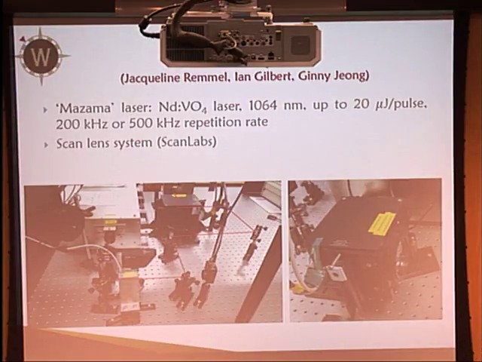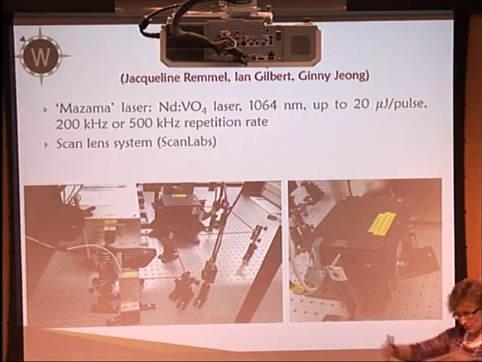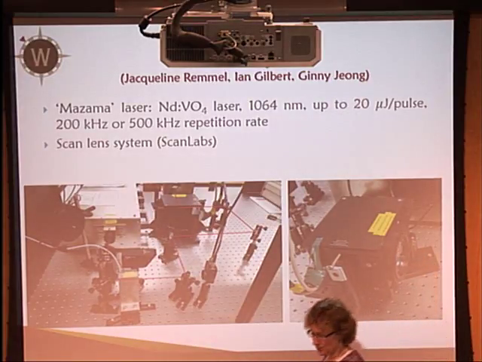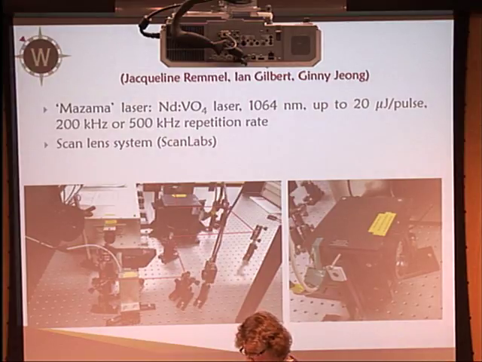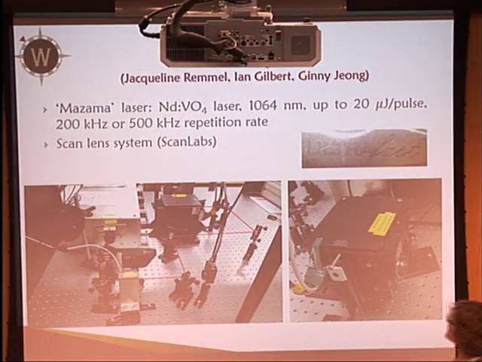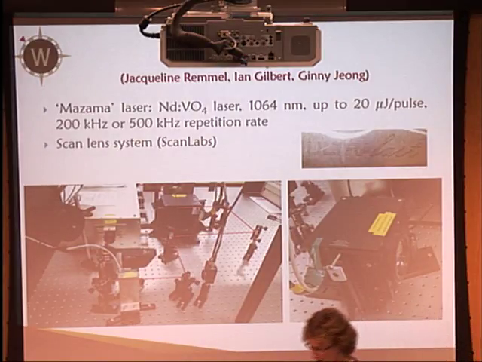The black box is a scan lens, and that contains two mirrors, which are sitting on motors. So as you send your laser beam onto these two mirrors and you wiggle the motors, you can affect where the beam comes out of the scan lens. You can change the pointing. And then we have a big lens here which focuses the laser down to a tight spot. So we have full control over what the laser beam does, and we can, for instance, write whatever we want, ultra-fast. We can also write any patterns we like.